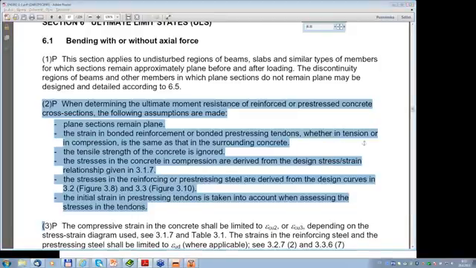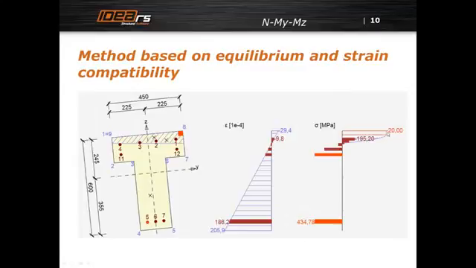You can see the assumptions directly on the screen when you use our program. You see this parabola, plastic branch, here in fact the bilinear diagram of non-pre-stressed steel, neutral axis.